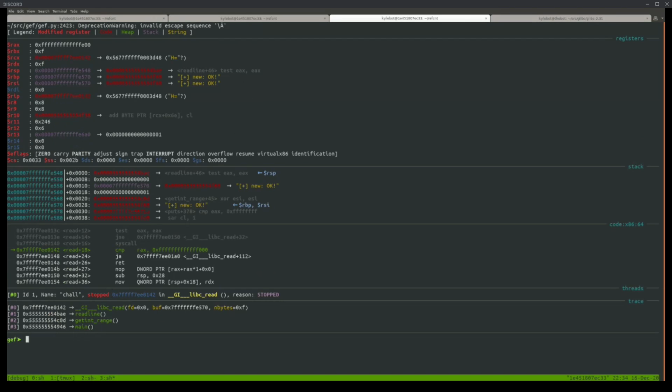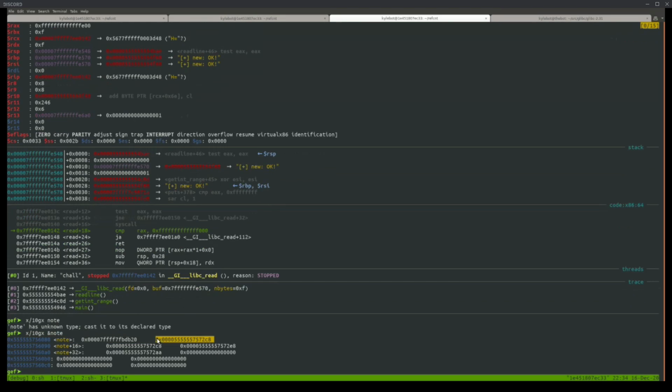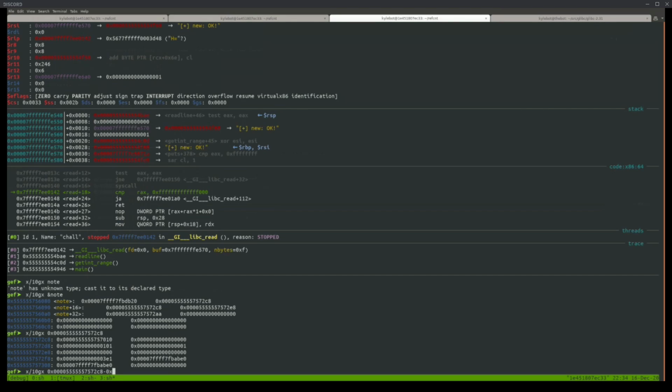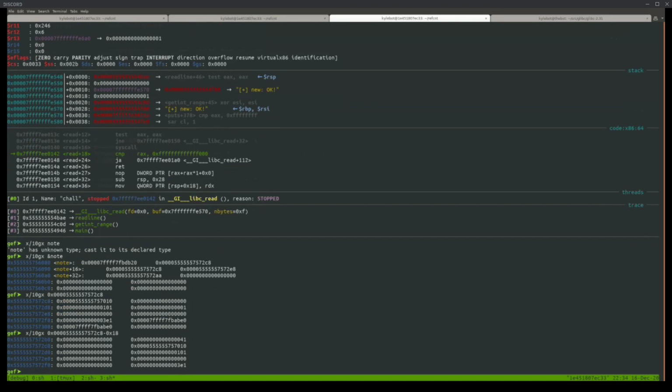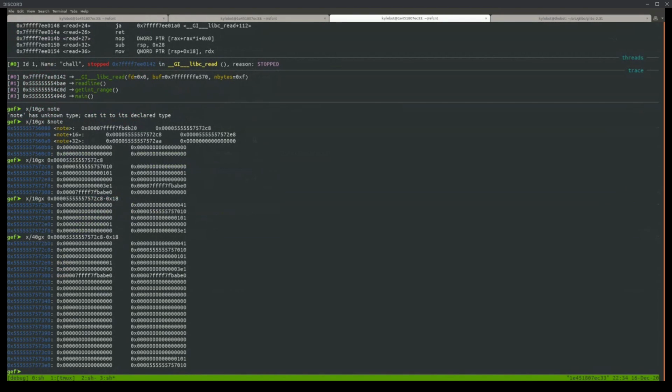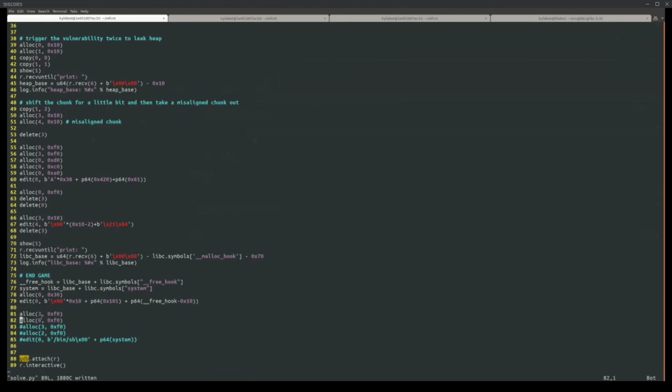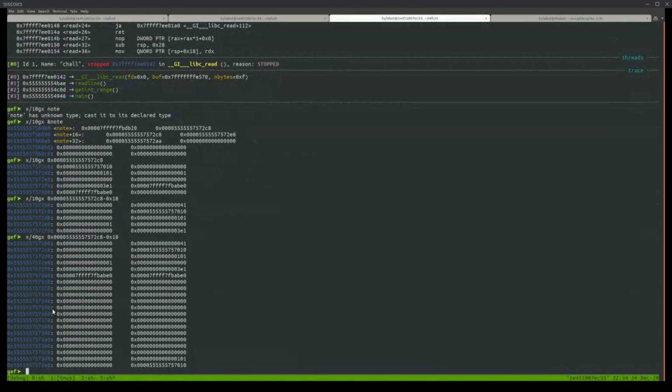What will happen if we... So right now the problem here is that we don't have enough references. 4 is taken by a misaligned chunk, so we cannot free it, and 0 is taken by our chunk at free hook, so we cannot free it.